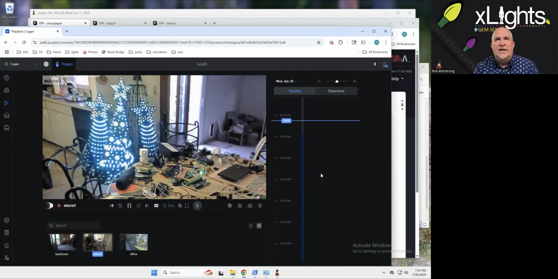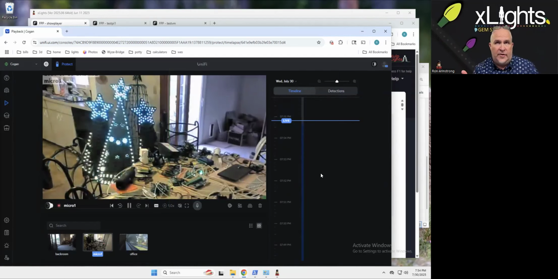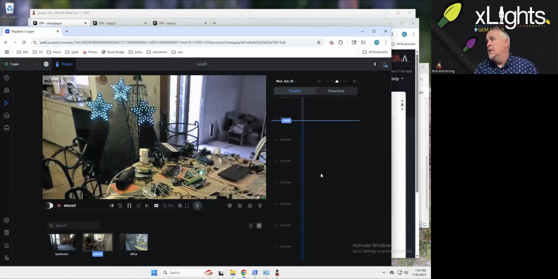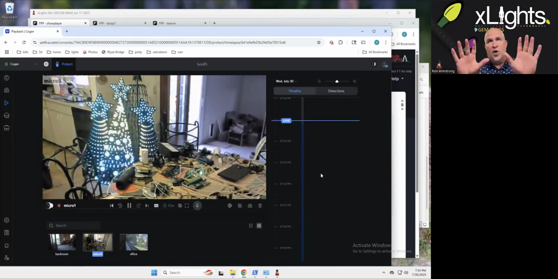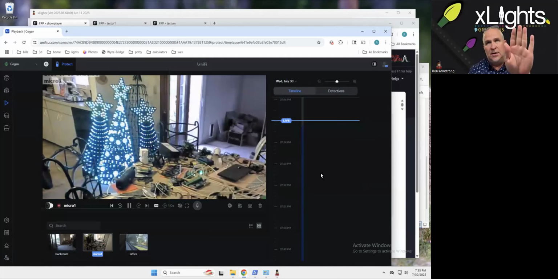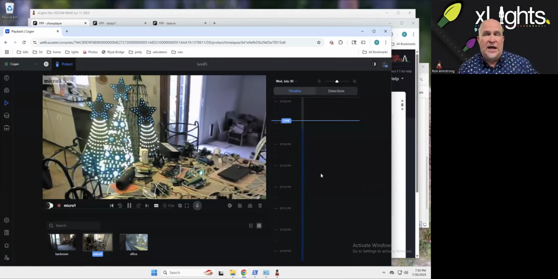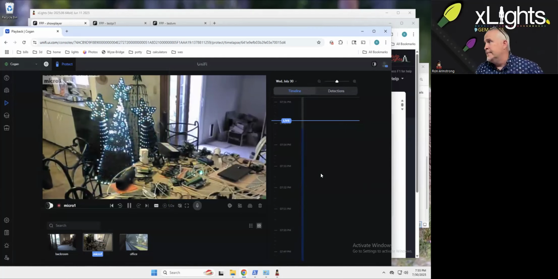Now there are ways of doing that by using a shadow model, then ESCQ export on the shadow model. There's another method besides what I showed tonight. As well, sometimes people just split the data and have both wings be exact mirrors of each other, and the ESCQ would just be one wing, and then they would mirror the data to the other wing. But depending on what effects you're running, that might not give you the result you're looking for.